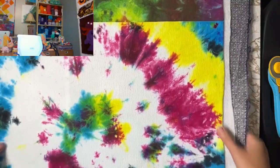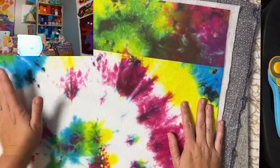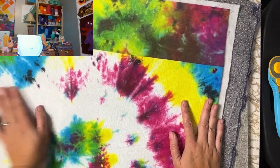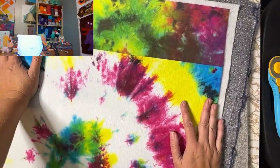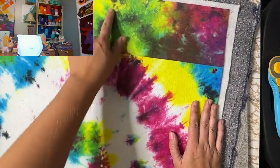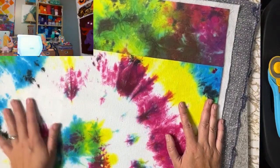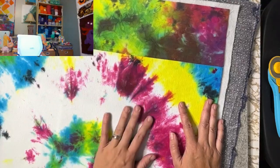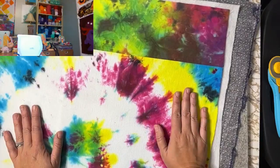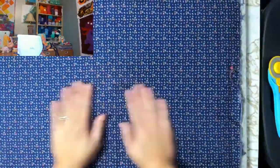So, all right, so now we have it basted. This might be the longest part where I'm sitting, not talking. I'm going to do a quick quilt. Just a couple lines this way and a couple lines this way. I don't want to overtake the feel of this soft t-shirt. So I'm going to go over, make sure this is nice and flat, go over and do a quick quilt.